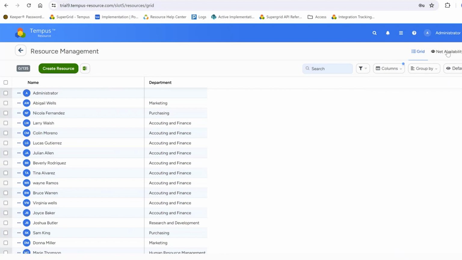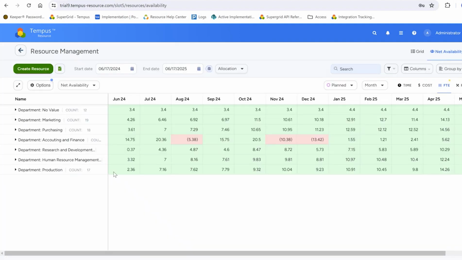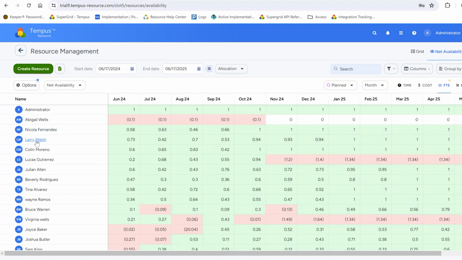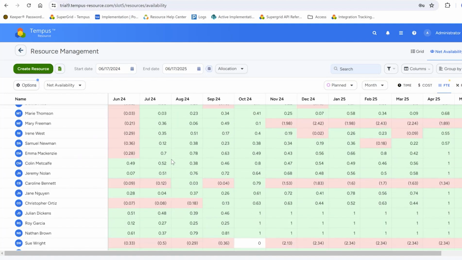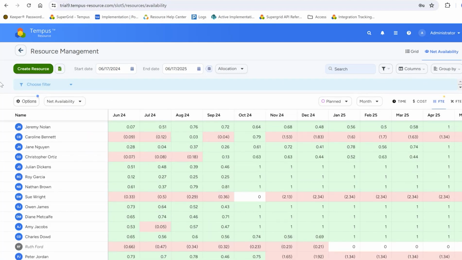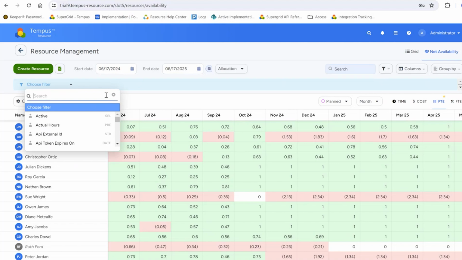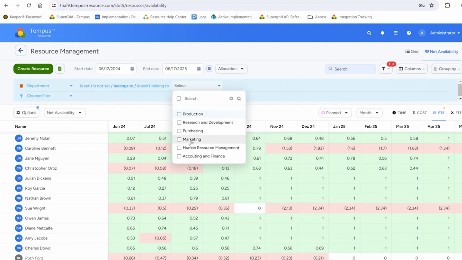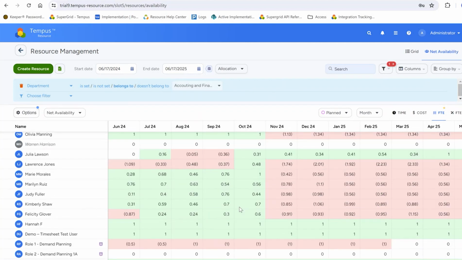I'll point out the net availability screen here. If you want to quickly get a picture of the net availability that your resources have, you can see out here I do have a grouping in place. I'll go ahead and remove that. Down here, if I want to get a view of all of my resources and what their availability may be for this point in time, it's pretty cool that I can just come in here and get that quick picture. If I wanted to filter this to see availability for a certain project, that's easy to do as well. We can say, let's see who's available in my accounting department, accounting and finance. Able to do so just like that.